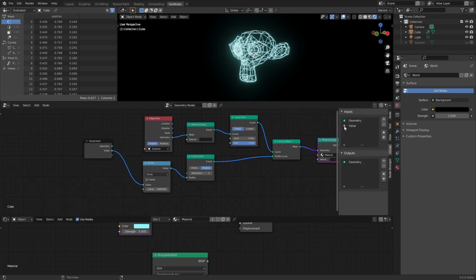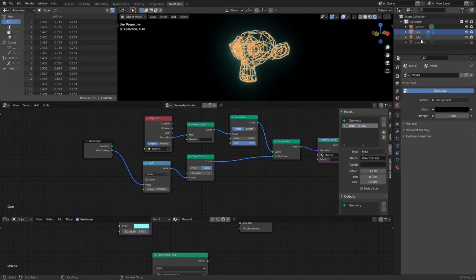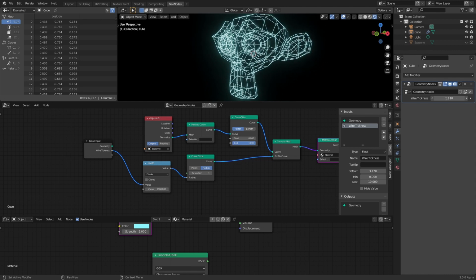Go to the Group tab, and we will change this name to wire thickness, or you call it whatever you want. Let's set this to 0 and maybe 10, I don't know. Now you can see when you select your cube, you can go to the modifier properties and you will see your wire thickness there. You can control it from outside the setup.